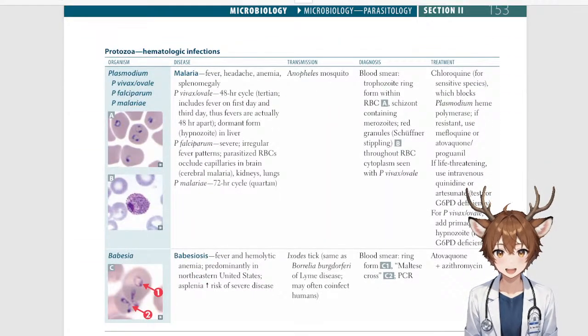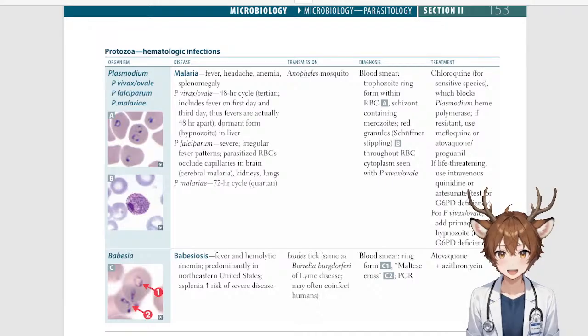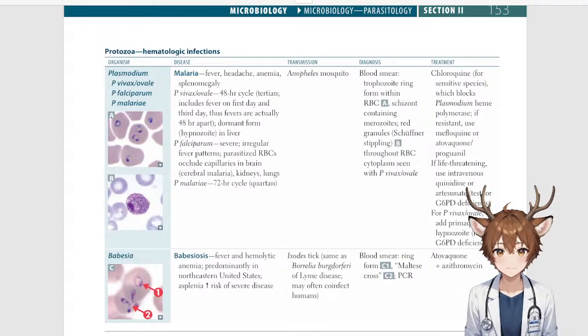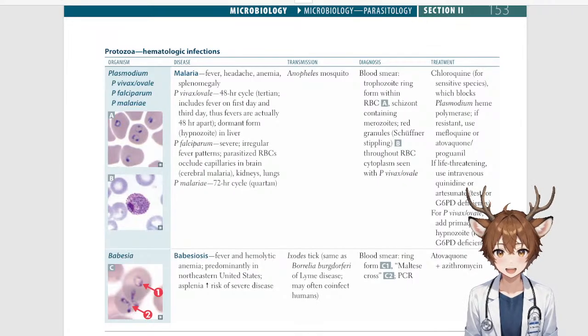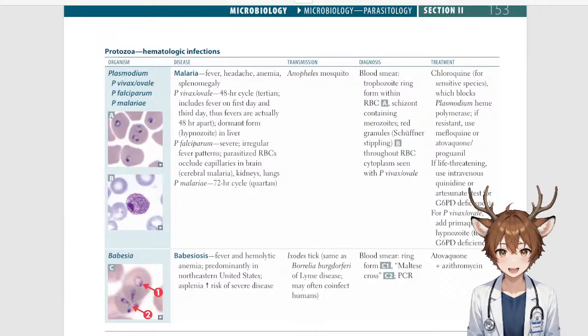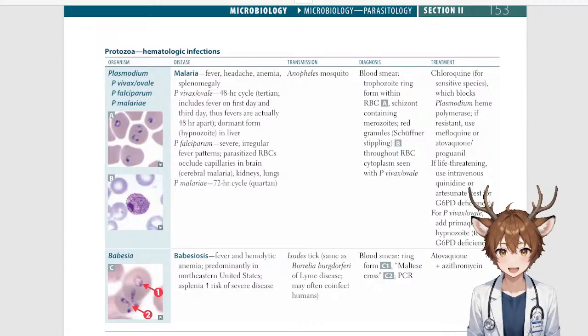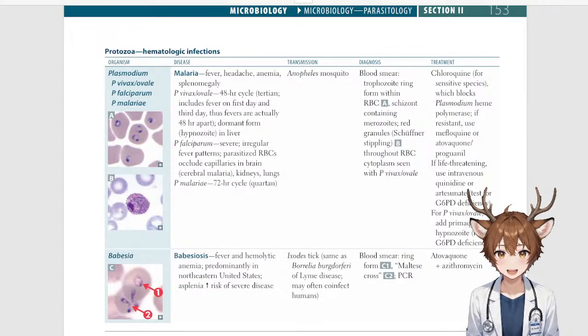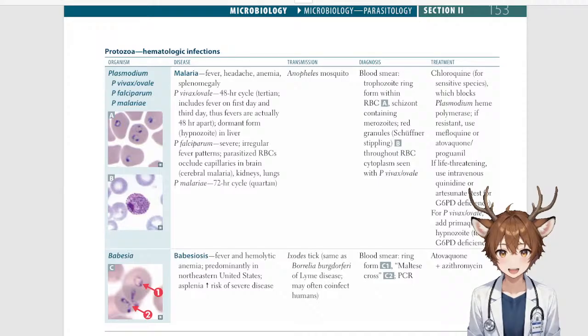What about protozoa for hematologic infections? This is where we're going to get into Plasmodium species. And also Babesia, which actually has some of the similar presentation. So Plasmodium species. My book actually delineates between the different ones, and it's kind of relevant because they do have different cycles, but it's just a different way of presenting the information. So we're talking the same thing again: organism, disease, transmission, diagnosis, treatment. Plasmodium. Malaria, cyclic fevers, headaches, anemia, splenomegaly, hypoglycemia, and severe disease. Transmission via Anopheles mosquitoes. Diagnosis would be peripheral blood smear. Also allows for identification of the species. The treatment, if sensitive, chloroquine; if resistant, mefloquine, doxycycline, or atovaquone-proguanil. If it's life-threatening, use intravenous quinine or artesunate. Test for G6PD deficiency, though.